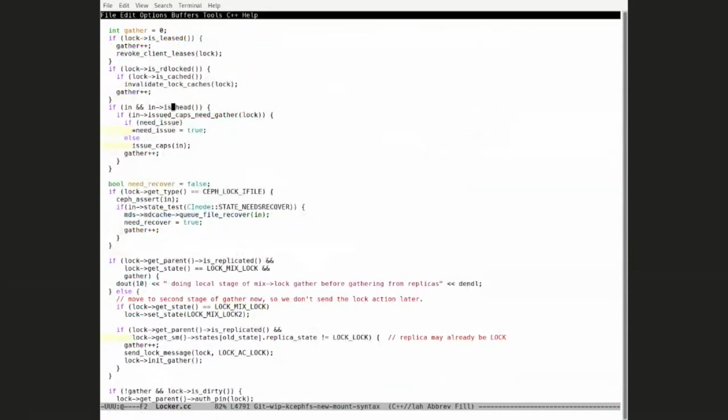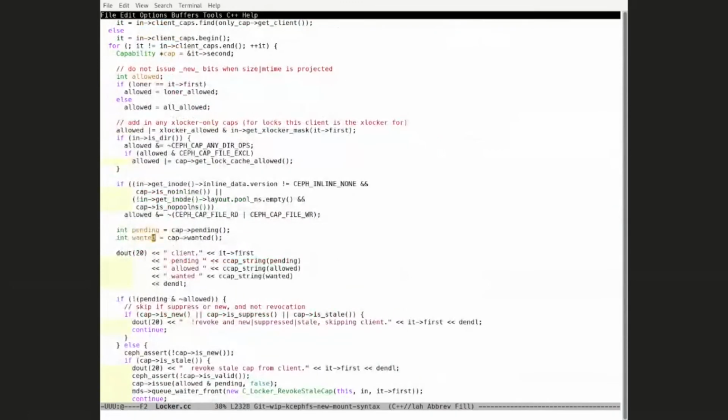So here we figure out that we really need to now issue, or rather revoke, caps, and issue caps is where we loop through all the caps, and for that particular client we send a revoke message.